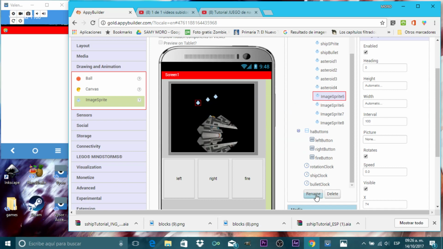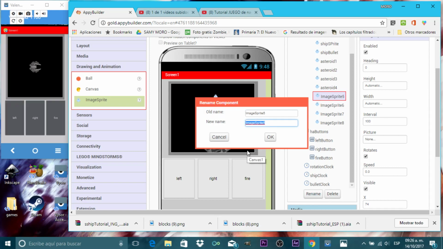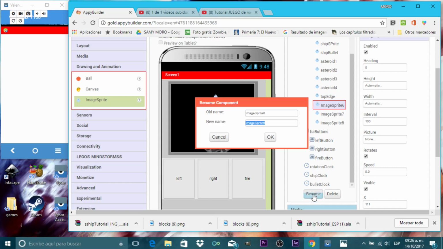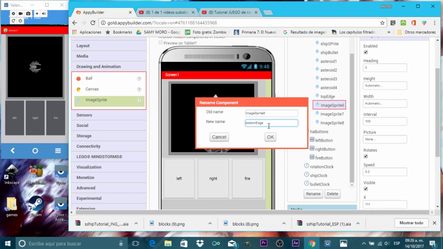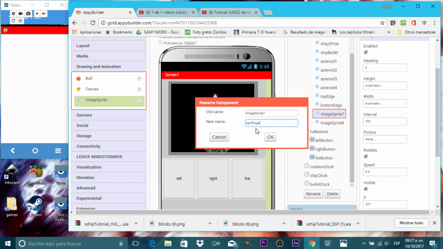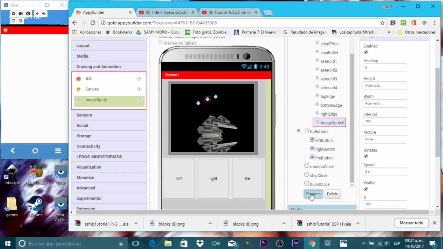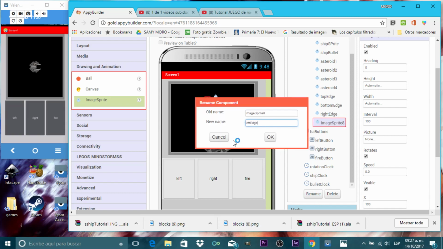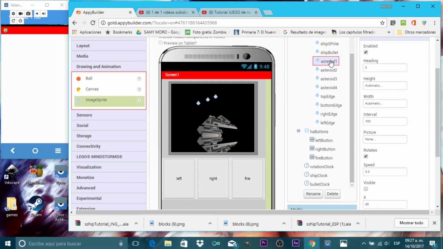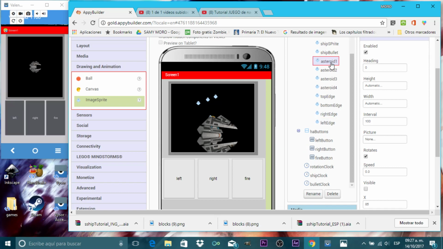Now image sprite 1 will be top edge, this image sprite will be bottom edge, this one right edge, and this is going to be left edge.